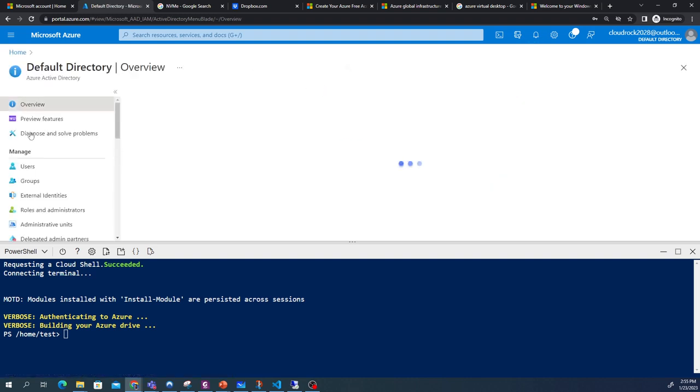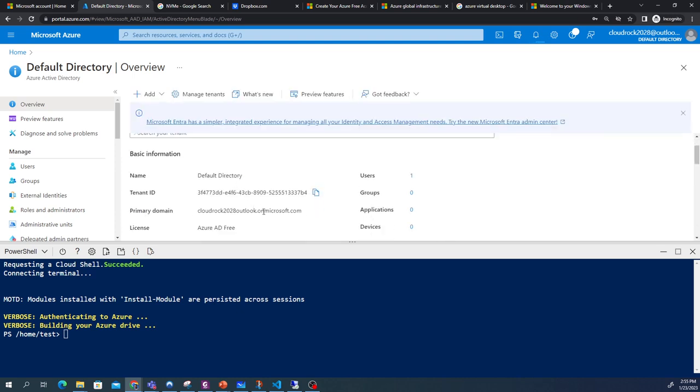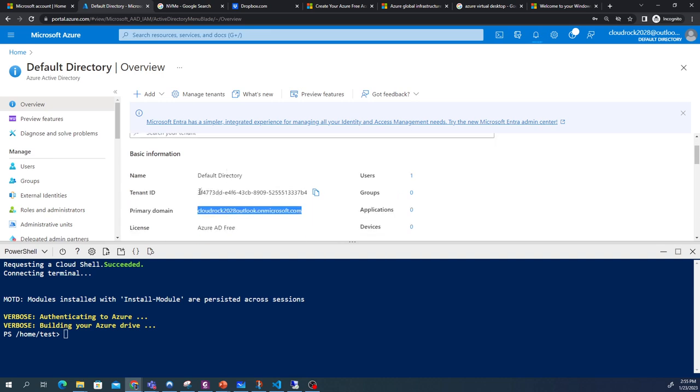If I go here to my Azure AD, for example, a tenant is because in a tenant you can have more than one subscription. So watch out. The tenant is on onmicrosoft.com by default. You must have one subscription in a tenant. If you don't have a subscription in a tenant, you can create only users and things like API, Microsoft Graph, for example. Here is the name of my tenant. This is my tenant ID. So if you have multiple tenants, you must use PowerShell to say on which tenant you want to connect.